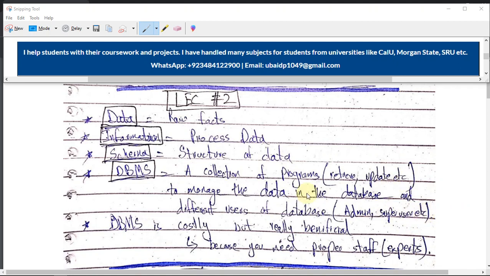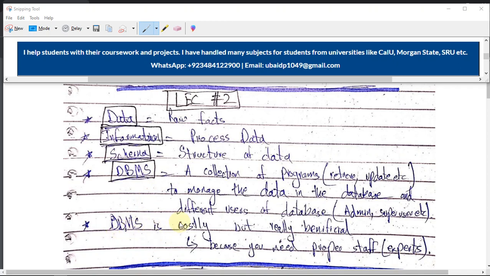So he will allow him or make him a special ID through which the new employee can retrieve, update, or do other things with the data, right? So management of users is also a part of the DBMS, or a function of the DBMS, right?